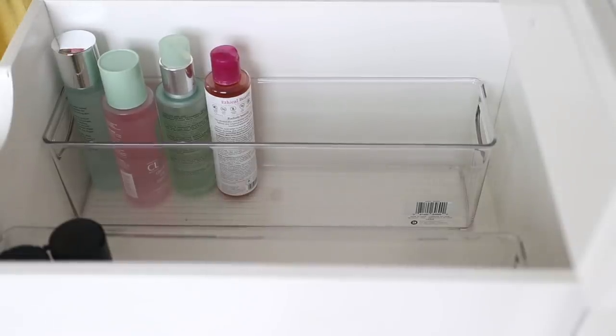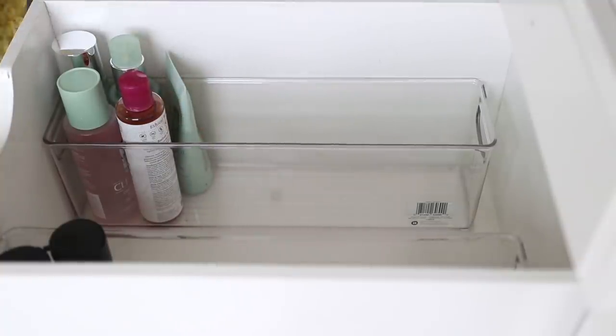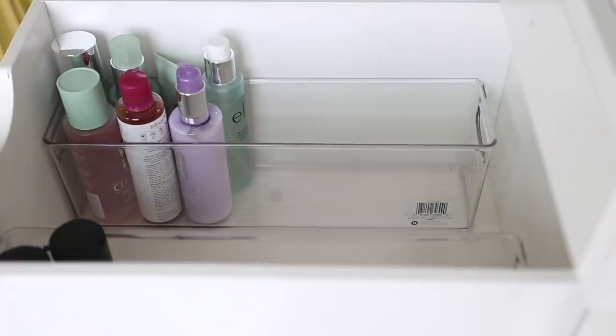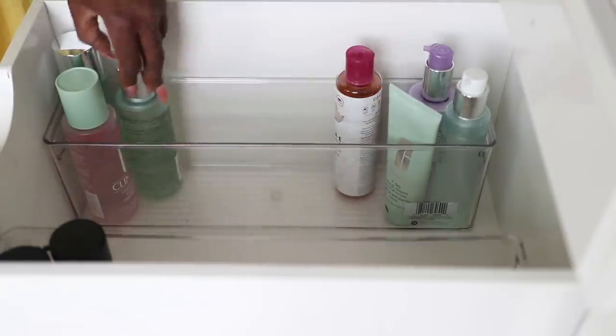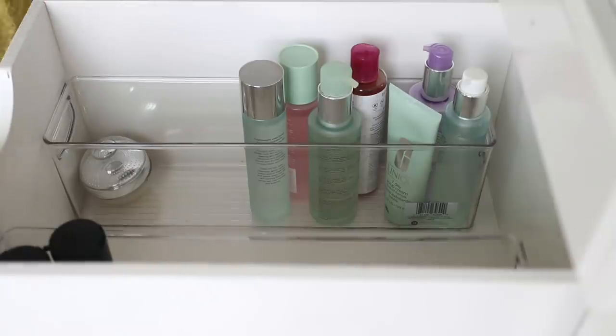Turning over to my vanity, what I am doing now is housing all of my facial cleansers, any creams, makeup removers, anything like that. I am putting it in the drawer. The units that are inside of the drawers, I did go to Home Goods, but whenever I have the time, I have to sit down and do all the measurements, very similar to the kitchen and the bathroom, and buy all of the units that I actually need in order to set everything up a little bit better. But for right now, this is definitely working. I believe these units are from the company called iDesign. And like I said, you can find them at Home Goods and then also at Container Store.